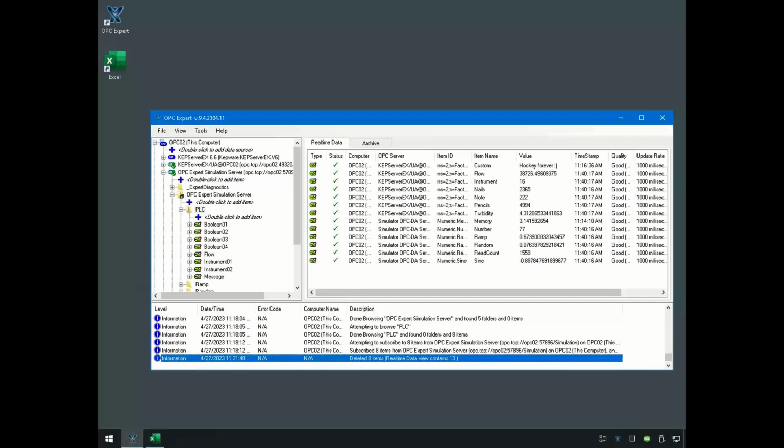So what that means is that the system administrator, or whoever has administrator rights, only runs it once. So Ben, if, for example, you are the administrator, you run it once, and then your users can actually use OPC Expert. They have that component available for them, and they do not need administrator rights. That's actually very important. But the first time, yeah, absolutely, you need administrator rights, but not afterwards.